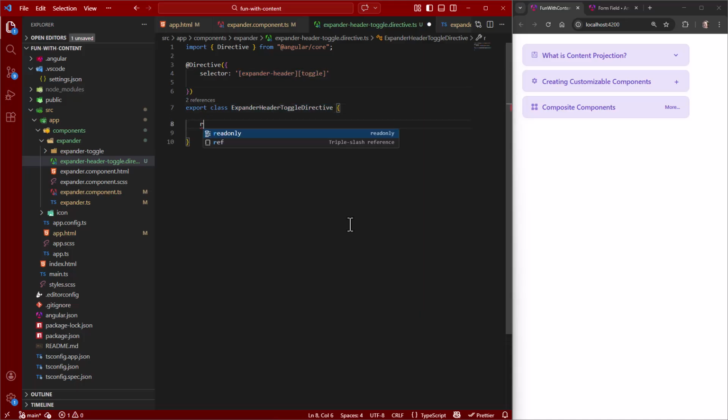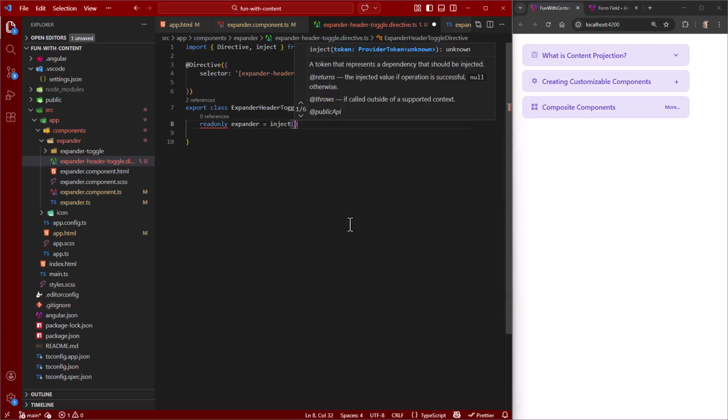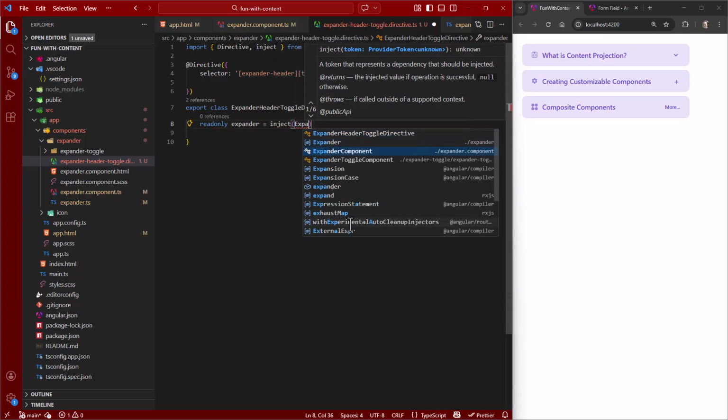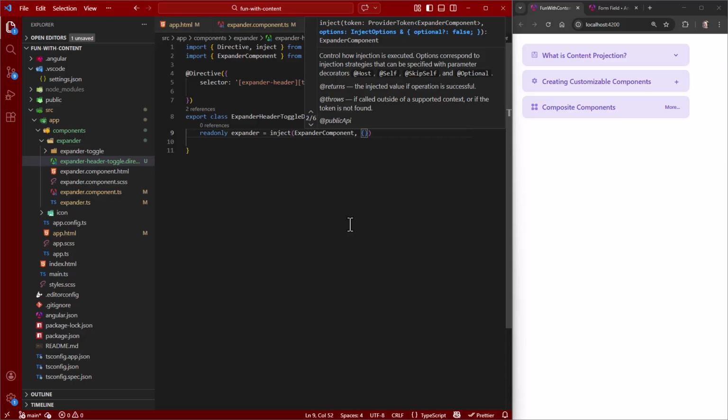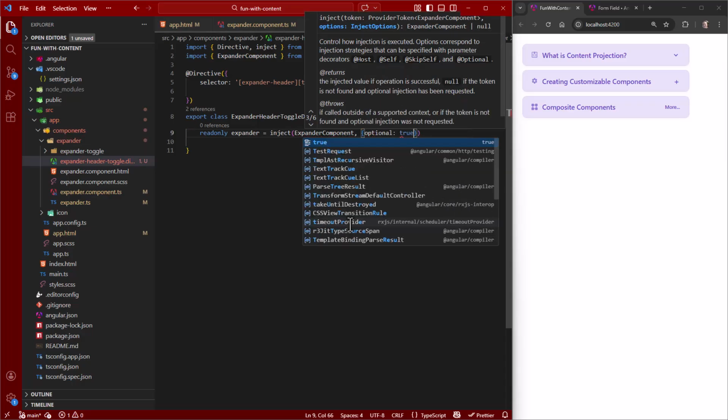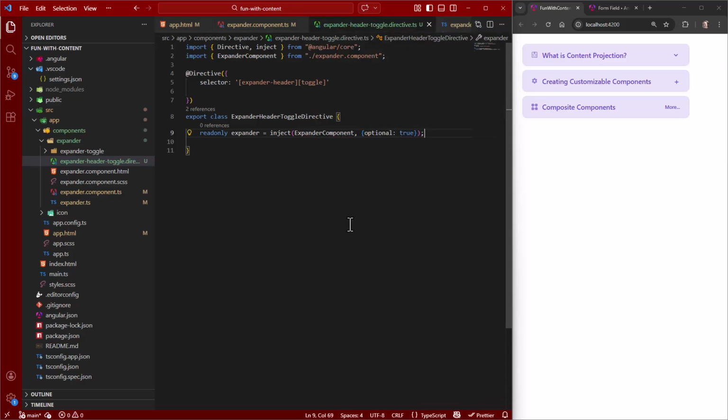Now I'm going to inject the expander like we did before. So expander equals inject expander component. And of course, I'm going to set optional true, because I don't want to get errors if you accidentally use it anywhere outside.